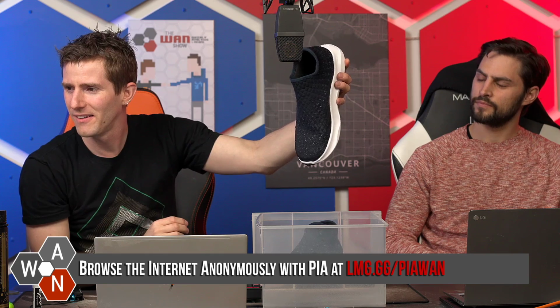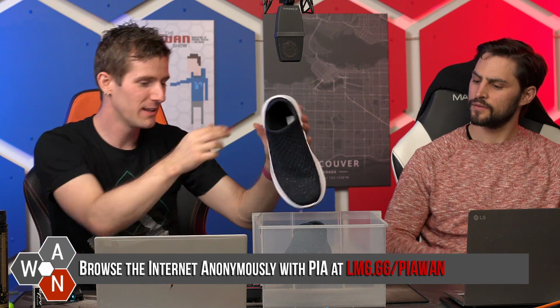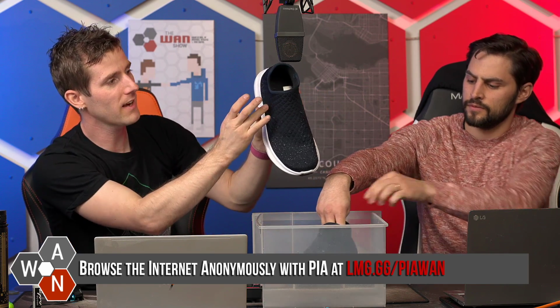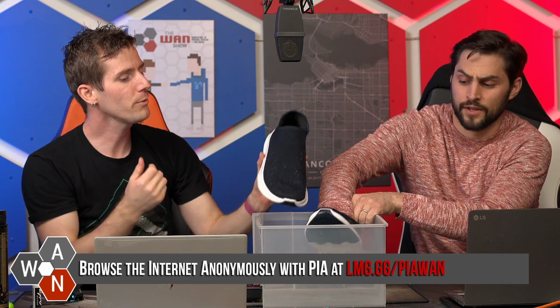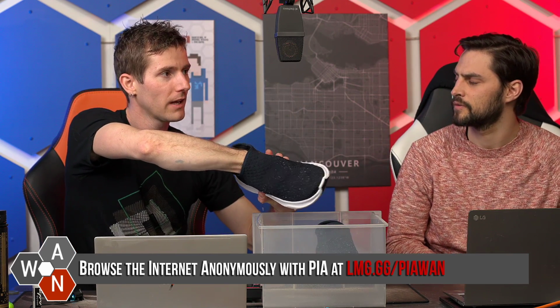So you can see how the water's beaded on there, right? Pretty cool, eh? Actually, there's a little part here where it's soaked in a little bit. It's not magic. This one's still dry on the inside, but obviously eventually it'll leak. But it uses the same kind of concept as the micro hairs on a bug, where it causes the water to bead. I think that just means at a micro level, the surface is rougher.